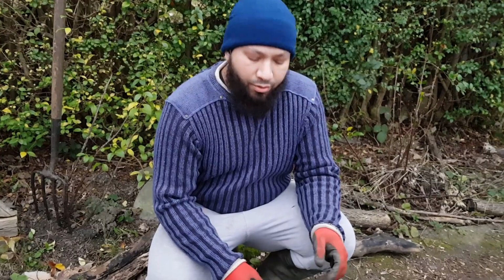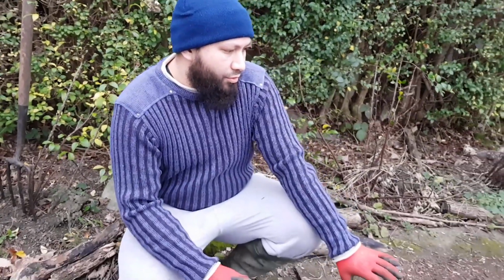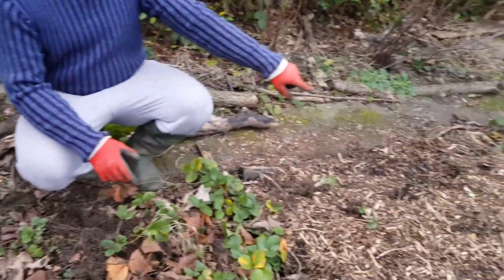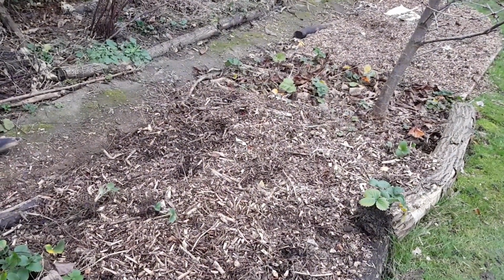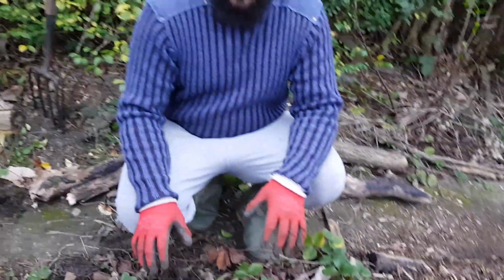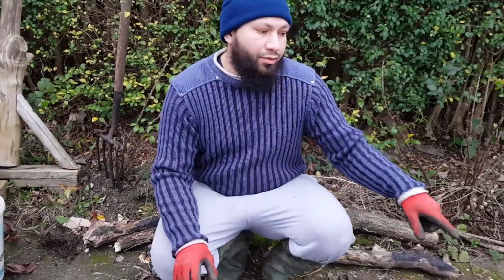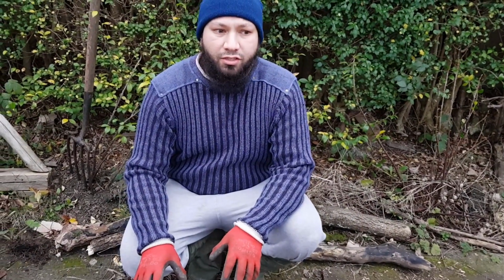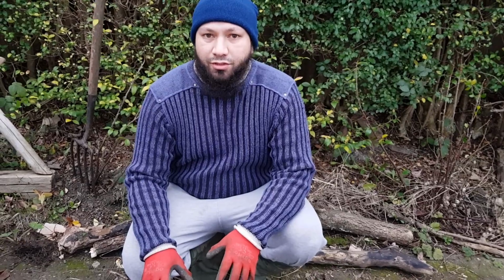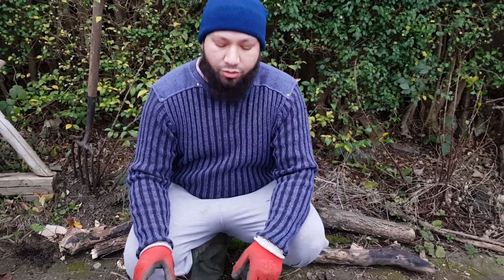Assalamu alaikum wa rahmatullah. So today what we're going to do is plant out, fix this strawberry bed. You saw me in one of my early videos create this no-dig lazy bed for the strawberries. So what I'm going to do with the old strawberry plants is take the runners from the old strawberry plants and plant them in the new bed, because these plants are getting to probably their third year, so they're probably in the last year of production. So I'm going to take out all the old plants and plant the runners in the new bed. So I'll show you how I do that.